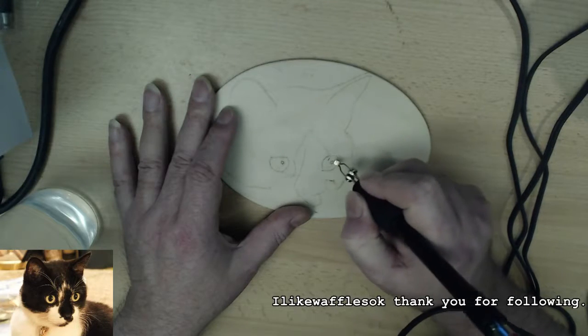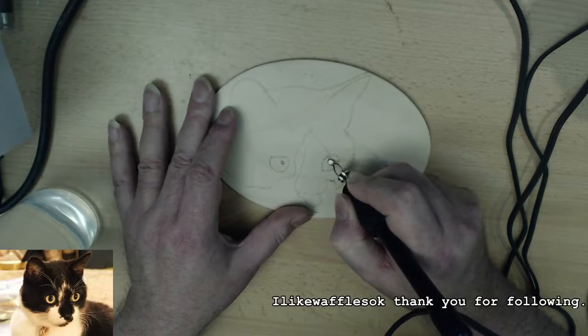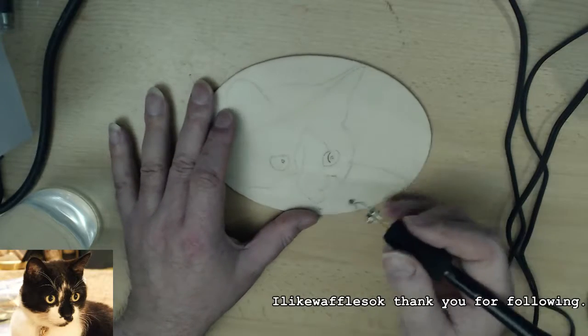Now outline the pupils, that way I can get a nice sharp edge. Same as with paint, a lot of paintings and things like that, the eyes are critical to getting a good representation.